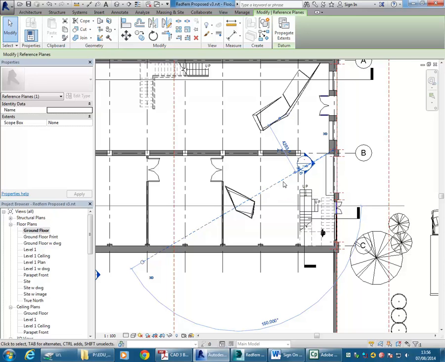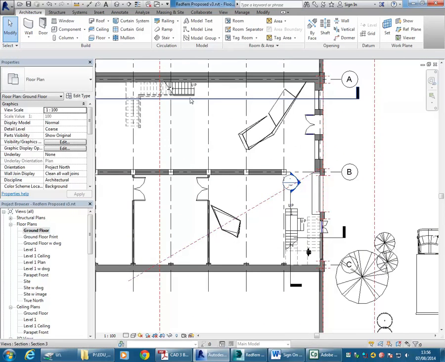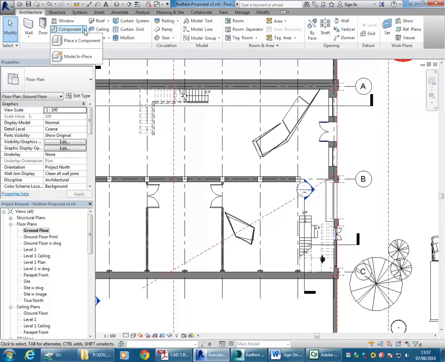So I just want to remind you, when you have something like that, it helps if you name it. You might remember this from the very beginning. Selecting a plane and then giving it a name in properties is a really useful thing to do in Revit. And so I'm going to call this screen. Going into the sub-menu on the component and then model in place, I can start modelling.